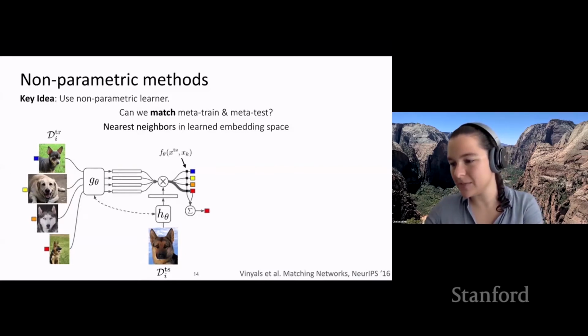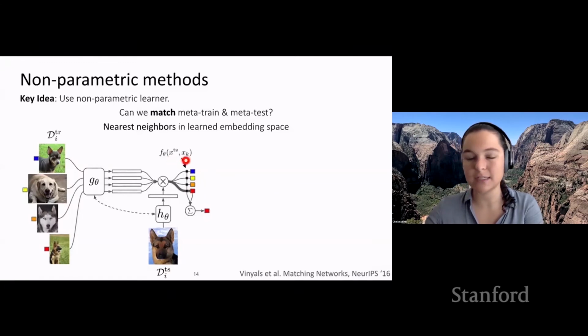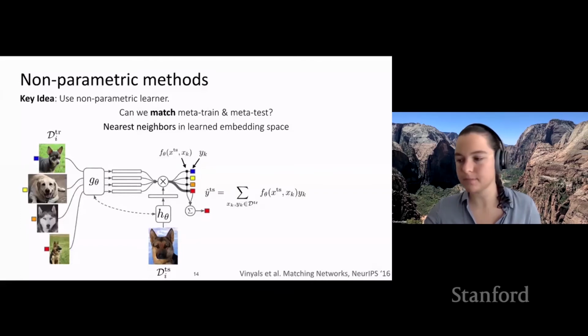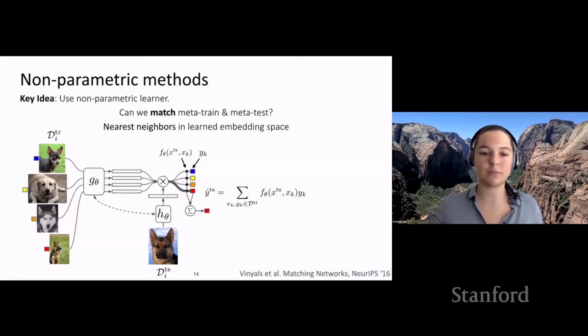Mathematically, you can view each of these black dots as this function that tells you the similarity between X test and each of your training examples X_k. These are each of the labels Y_k for each of your training examples. And then your output Y hat test is basically equal to the dot product between your similarities and your labels. So you can essentially view these similarities as probabilities over which example it thinks it is. And once you take these probabilities and weight the corresponding labels, you get a probability distribution over what you think is the label for this test example.